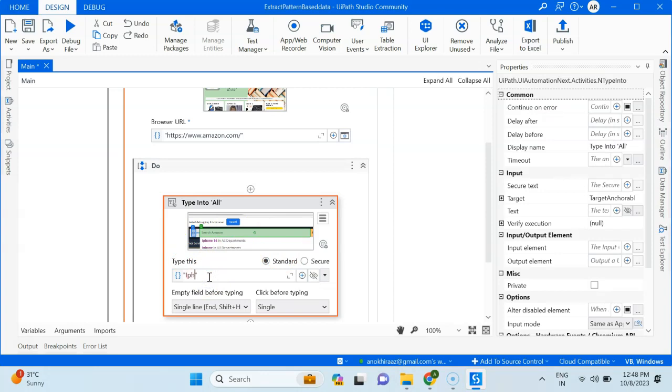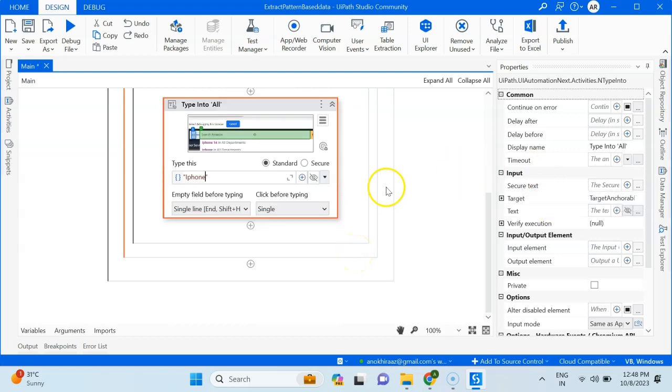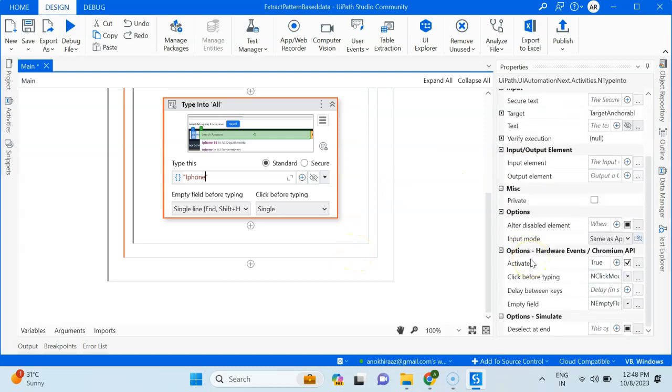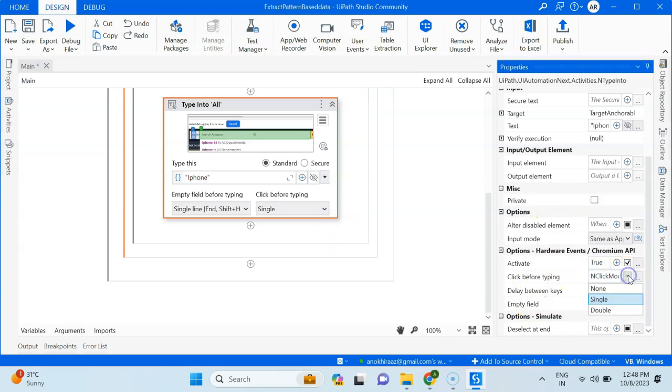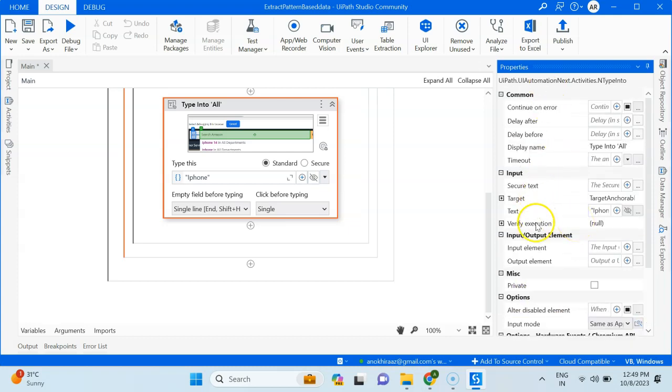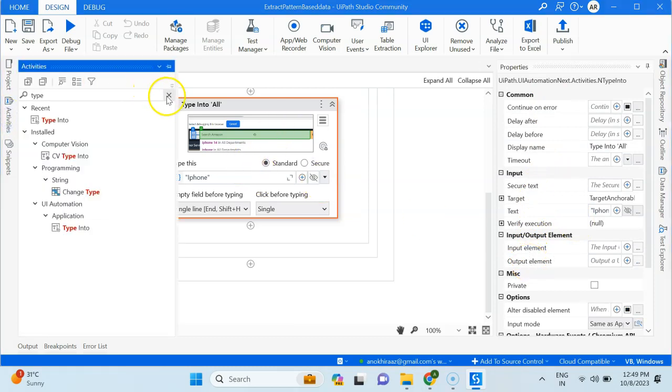Now we will write iPhone, and after that we will hit enter. For entering, there is one drop down. There are some properties of this also, so just check that before moving. It all looks good now, and then we will hit enter.